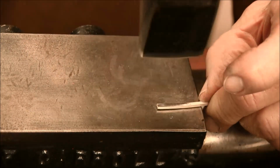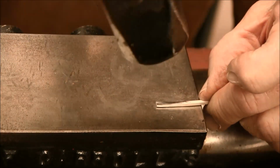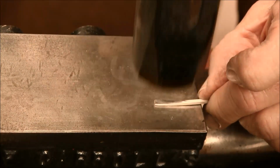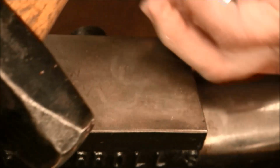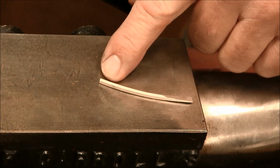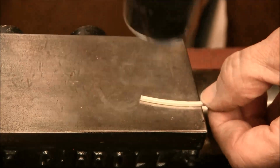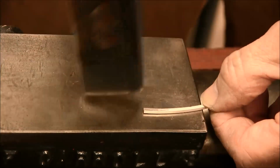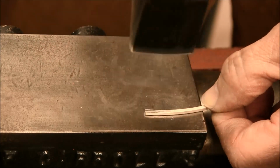Flip it over. Use my flat peen to planish the hammer marks out. Flip it over. I'm going to forge on the exact same side, only at the opposite end of the wire. Use my cross peen. Forge it wider.